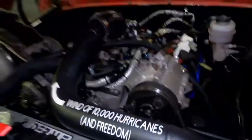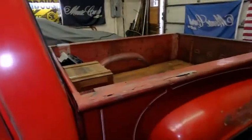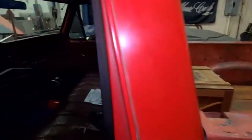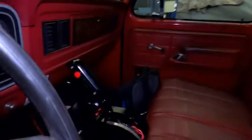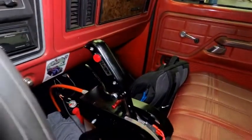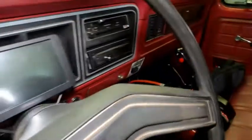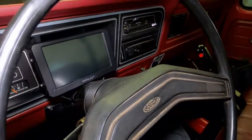Steve is actually the one that taught me to do the B&M shifter mod that is on this, that I made a video on. He's actually the one that made it first. And as you can tell, his whole setup here is just super nice. He's got a full Holley digital dash sitting in it.